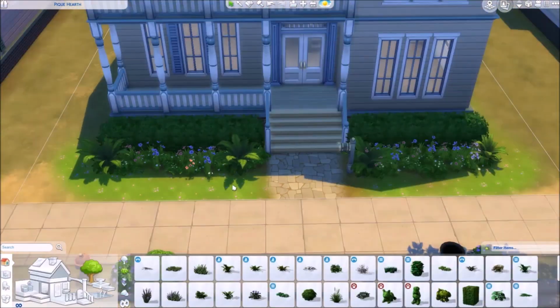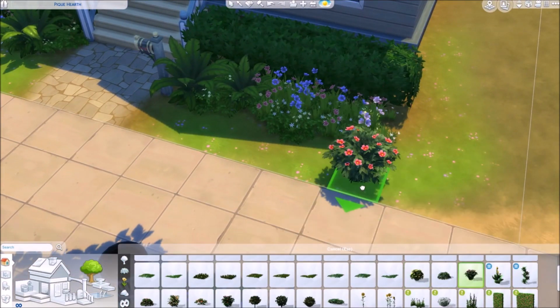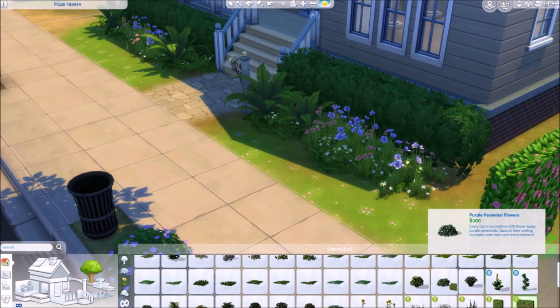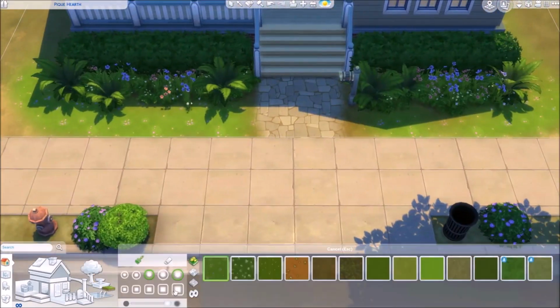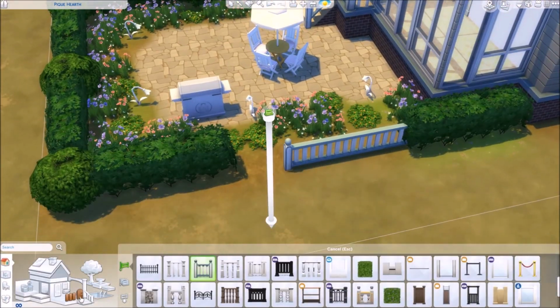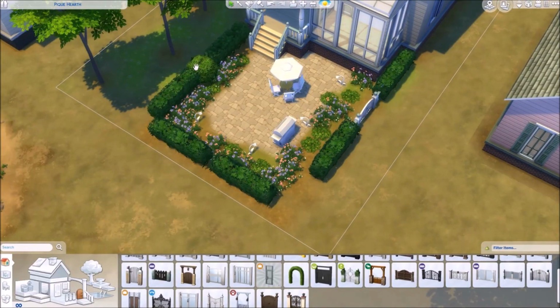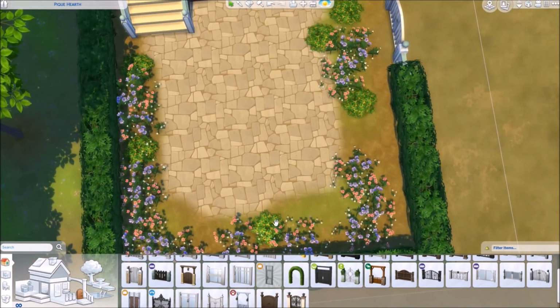And I actually really like this neighborhood. I was zooming around in tab mode to look at the fake houses out in the distance to get inspiration, because there is one empty lot in this neighborhood. I really want it to fit in with the rest of these houses. I've been trying to get inspiration from the houses off in the distance, so we'll see what I come up with. But I'm very excited to renovate the other houses.